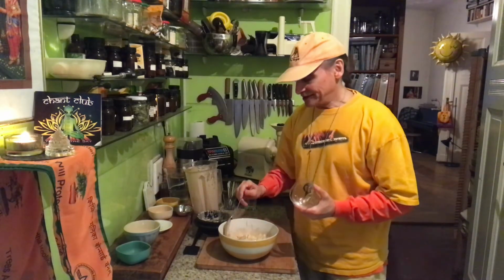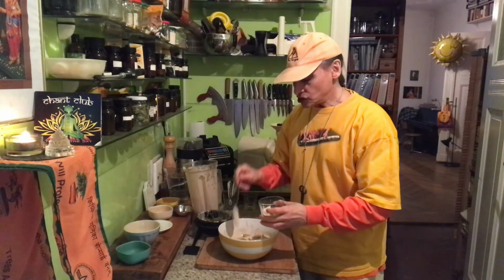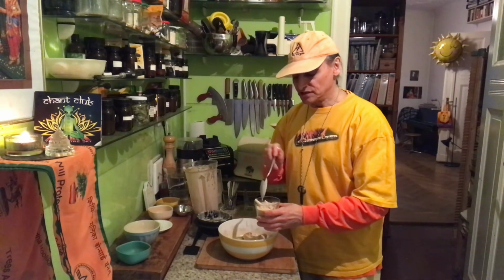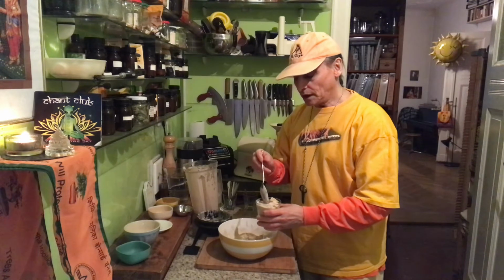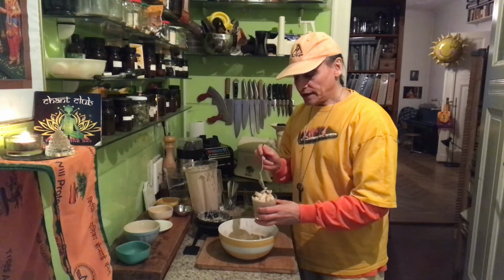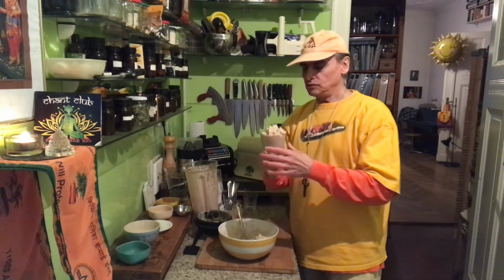Now I use just my blender, and that works fine if I take some precautions. I said that the fresh oats, the groats, can turn a little bit sharp. They can have a strong flavor if you let them sit at room temperature for some time. Pretty quickly they turn sharp. But I don't think that happens with the pressed oats, when you have it mashed into these flakes. I never noticed that these kinds of oats turn sharp when they sit for some time. So maybe it has an advantage to have these, but if you take care to store them in a refrigerator, that is also okay.